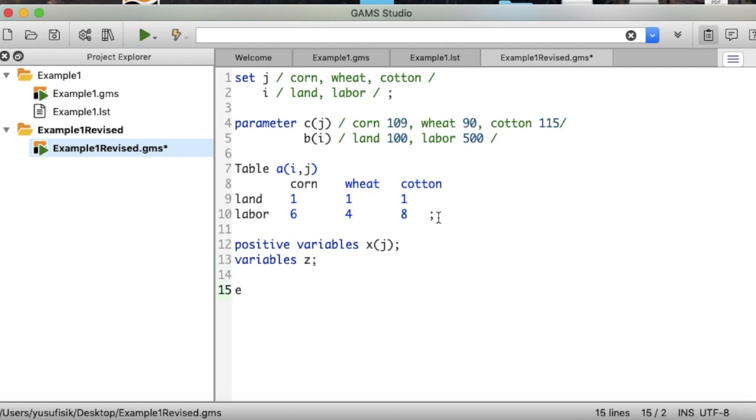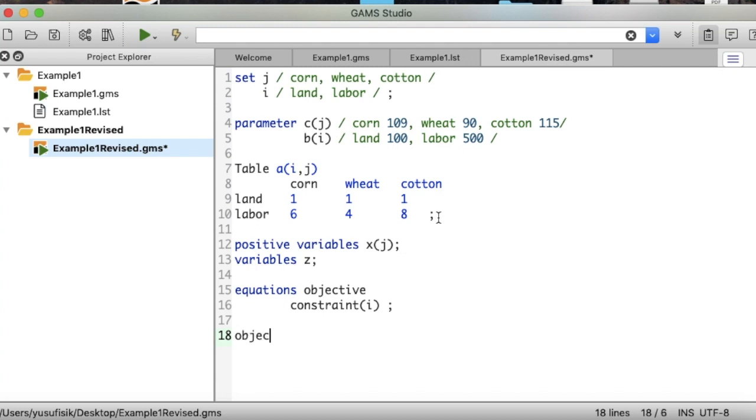And now for equations, we should have two equations here. One is the objective and the other one can be constraint i's. And let's define them.